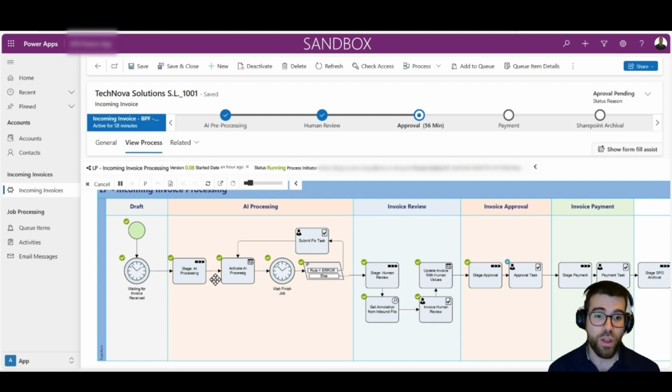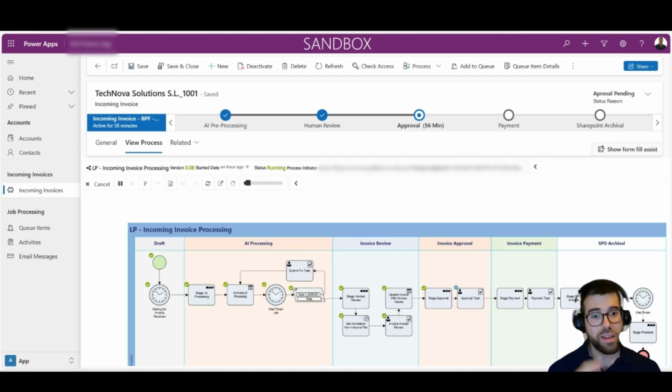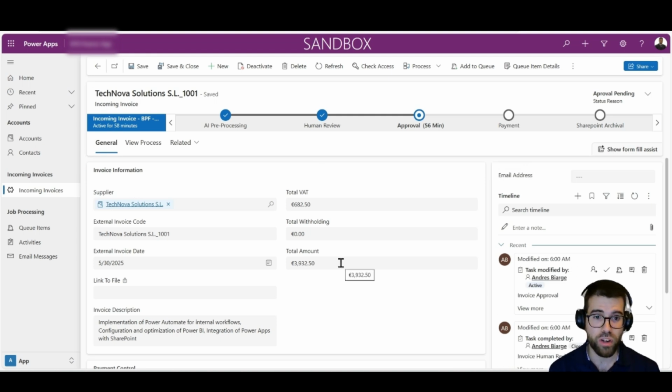Imagine, for example, how you would model a very complex approval workflow where you have different stakeholders. And if you could see live where you are in the process, wouldn't that be helpful? But then let's rewind for a moment and start the process from scratch. What we are going to do is send an invoice via email, and then we are going to see the process from A to Z, how we process it with AI, and then we do all the stages till the approval phase.